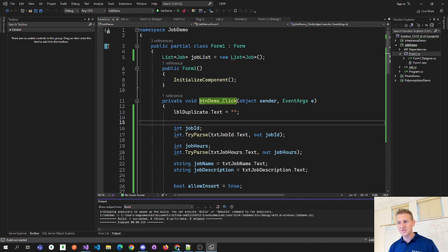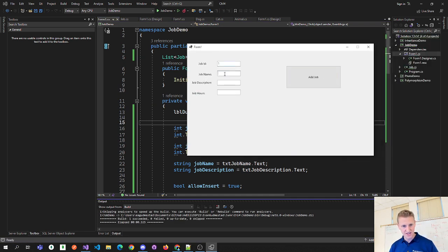So let's try this again. Job name, wash car. Add job first time, add job second time, job not added, so that's good.